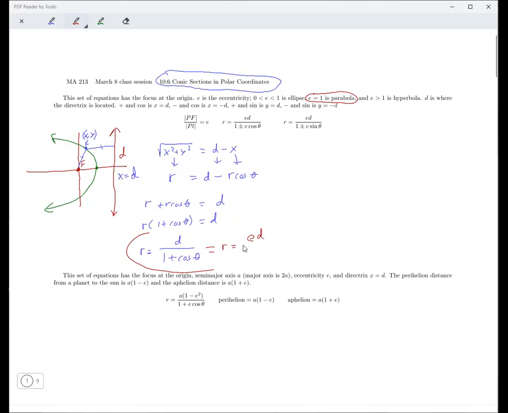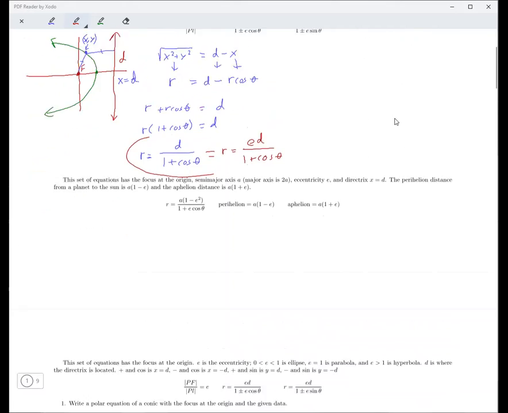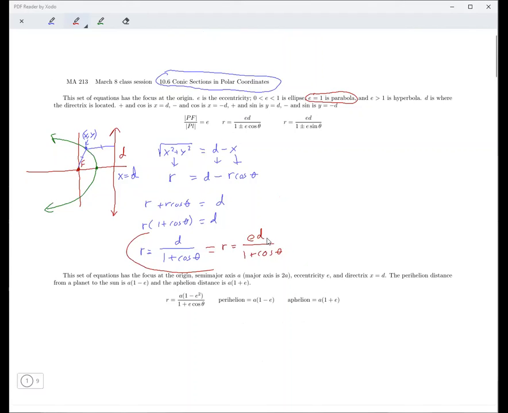then this is ed over 1 plus cosine theta, or 1 plus, I guess I should say, oh, where's the undo button? They've taken away my undo button. Okay, I see this update is not that great. Maybe Control Z will do it. No, Control Z doesn't work. Oh, they made that really huge. Dang, I'm going to have to look for something else.